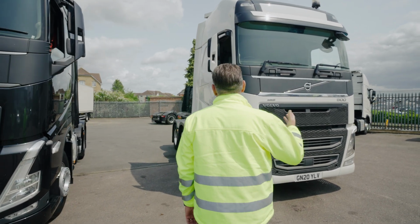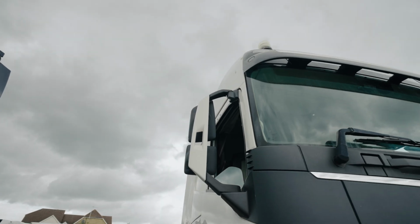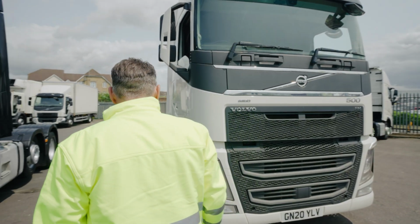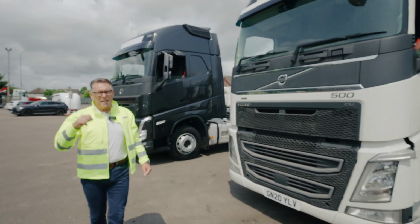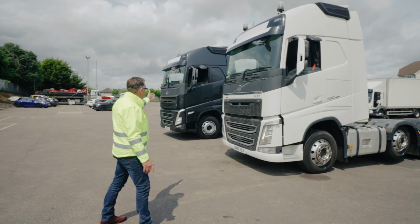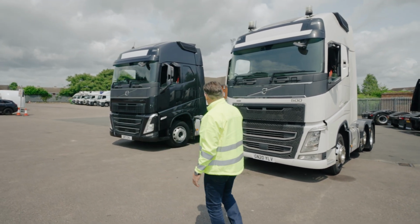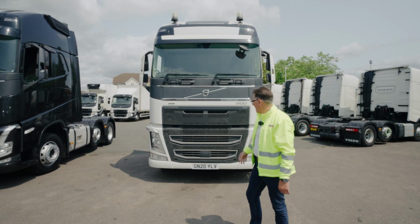And in addition, with comparison, when you look at the way the windows slant and the mirrors are actually very slim, again for aerodynamics originally, but the visibility was superb. So it was a great groundbreaking tick in the box for Volvo at this stage. Obviously the difference is this one's white and this one's black. This will come in winter white. This is one of the factory colours, which is called metallic black, but to me it looks very dark grey. Ultimately, they're the same vehicle, just been redefined.